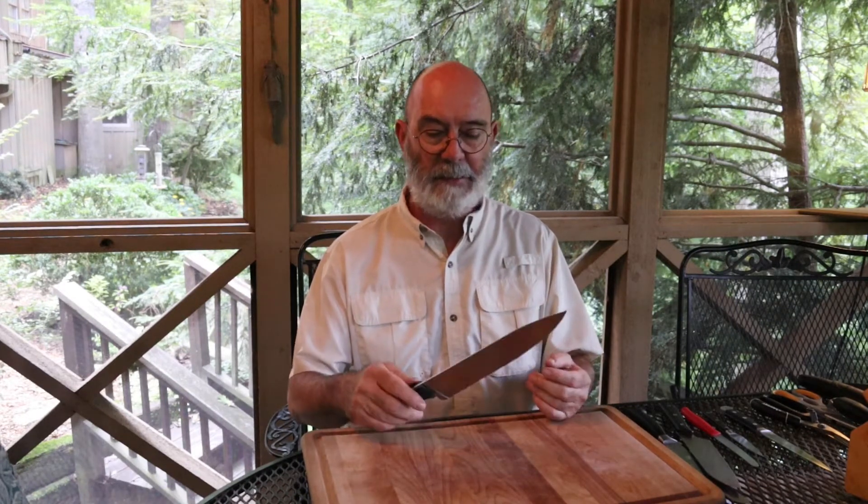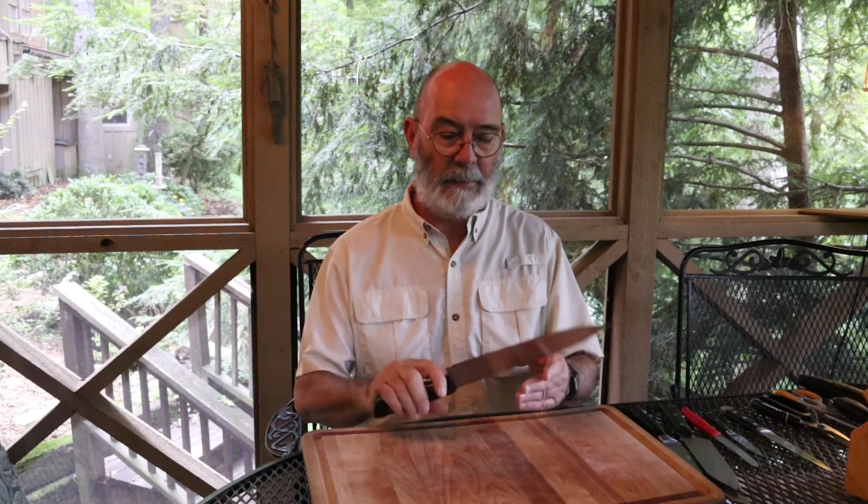Starting with the chef's knife — this is just the classic chef's knife. I think this is a 10-inch blade made by Gerber. It was a gift 25 years ago and it's still a great knife. I used to do all of my big jobs and a lot of the small jobs with it. Where I still use this is if I'm chopping up meat or vegetables into small pieces — that rolling action you can get with the shape of this blade is really nice for big jobs like that. You don't have to spend a fortune, but you probably ought to start with a mid-range knife. I suspect this knife today would be $100 to $125, but well worth the investment. If you take care of these knives, they'll last you for the rest of your life.